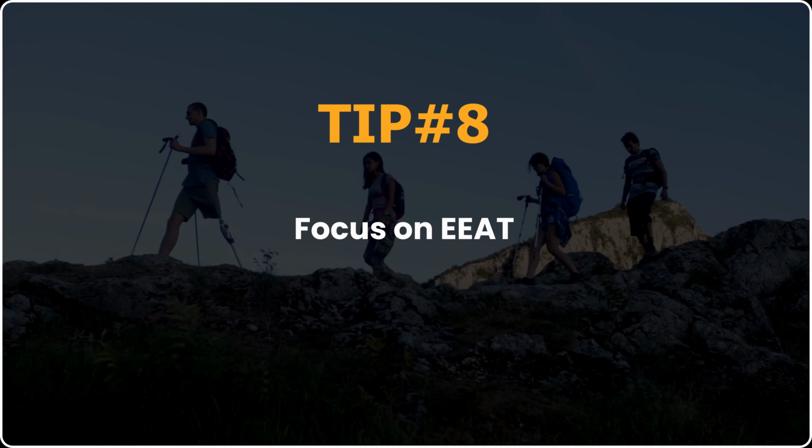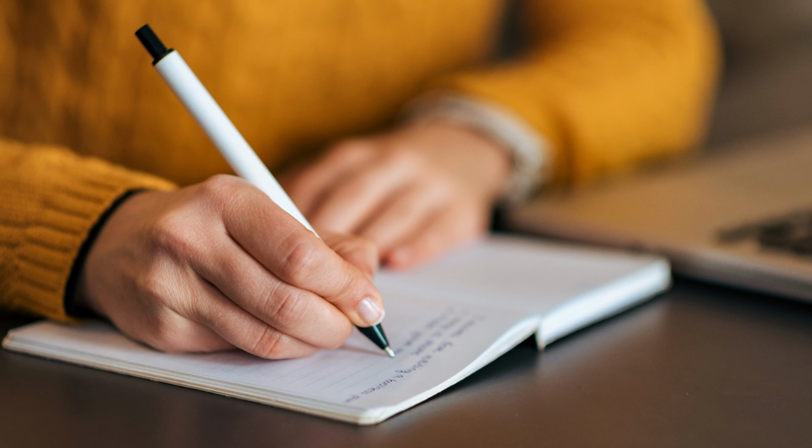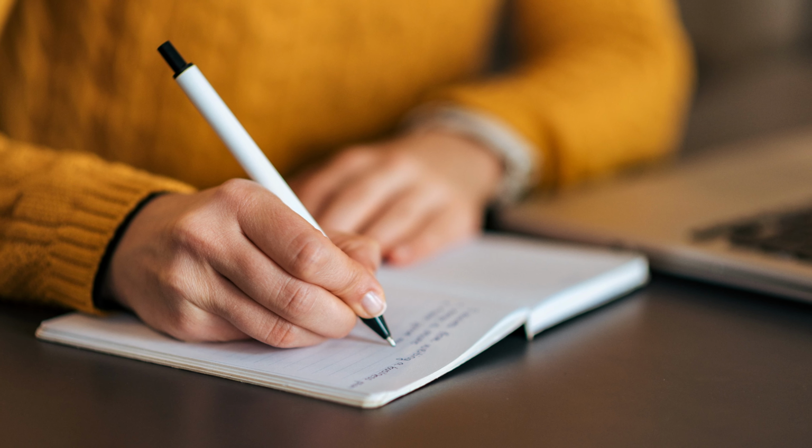To further increase your chances, focus on EEAT. This term has been thrown around a lot, but what does it mean? So EEAT stands for experience, expertise, authoritativeness, and trustworthiness. Google looks for all these factors when it ranks a website in general, and it is instrumental for Discover as well. Your authors should be subject matter experts in the article they're writing and need to have decent experience in the field. Your website needs to have the authority in the niche you're covering, which only comes after years of delivering unbiased, genuinely helpful content.